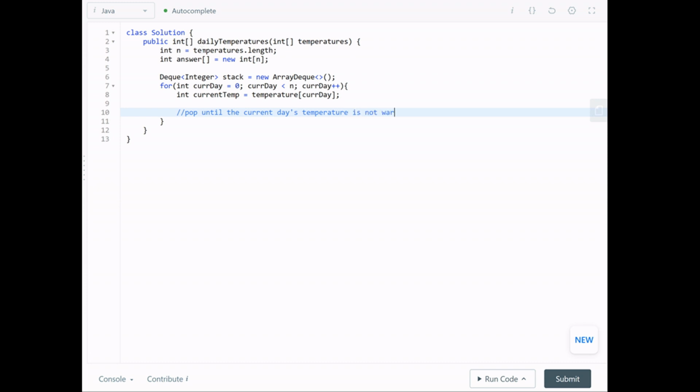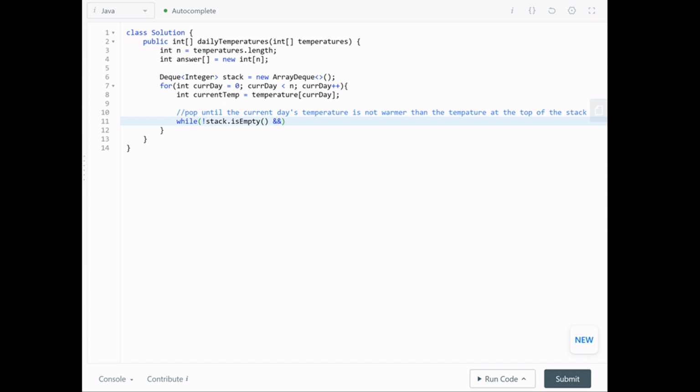Now what we have to do is pop from the stack until the current day temperature is not warmer than the temperature at the top of the stack.